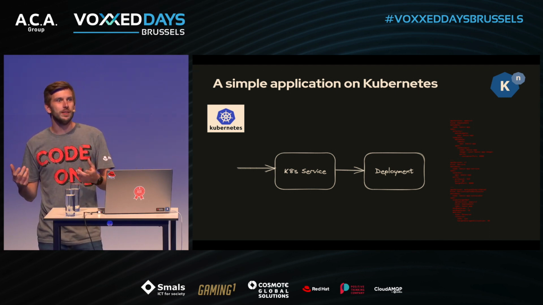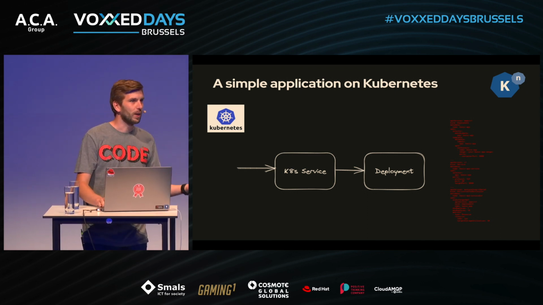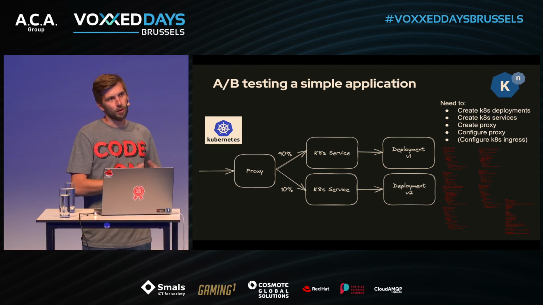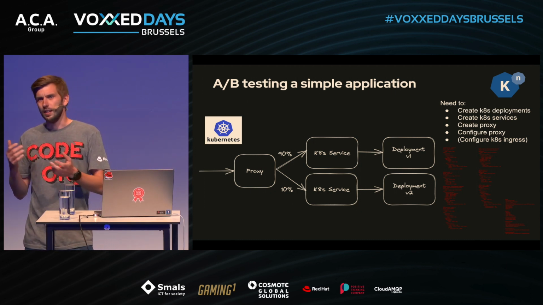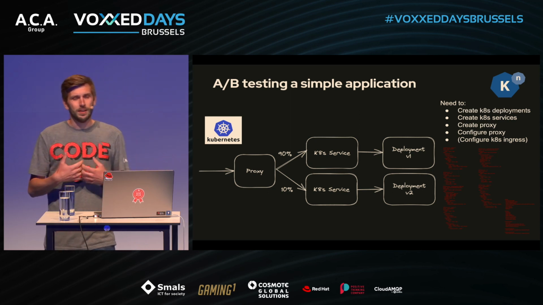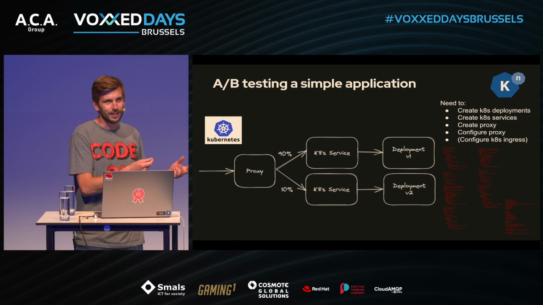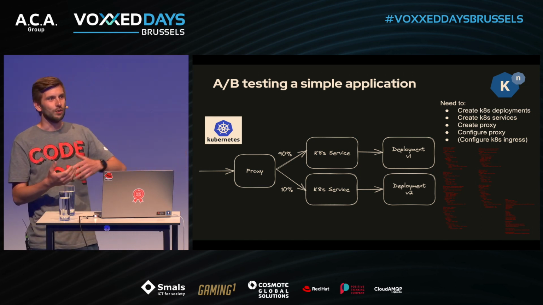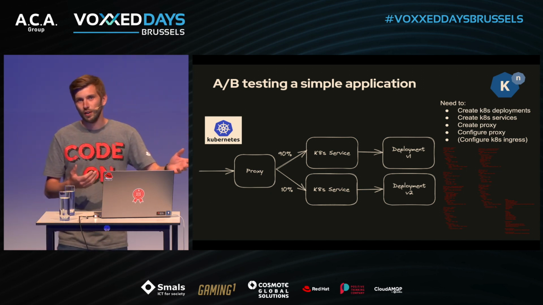And then think of updating that one deployment or one service you have to a newer version of it. You can do rolling updates with deployments, but maybe you want to do something more advanced, like an A/B deployment or a blue-green deployment or some testing. And this is harder to do. So what you could do is create another deployment in Kubernetes with another service and then have your own proxy in front of that to steer some traffic to one service and then some other traffic to the other one.